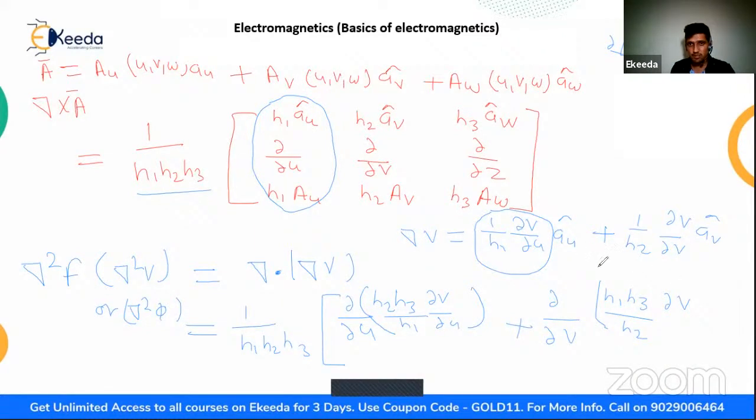let me clear it, del V upon V. Okay, this is different, the scalar function, and this is the parameter. That's why I've taken a small v, otherwise you will get confused that what is this del V and del V. This is a scalar function, and this V is basically a small v, which is parameter or coordinate. Okay, or you can simply write it f. If you want to avoid the confusion, you can just write del f upon del u, del f upon del v. But we are given since in v, so we are writing it. And the third term will also be similar. And now using this, we will write our answer to that question.